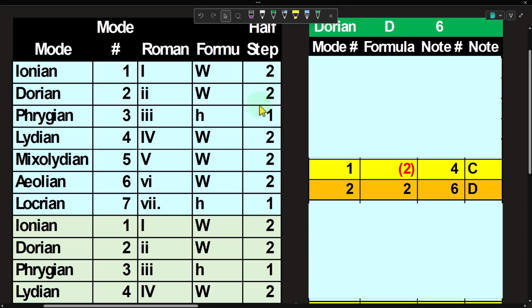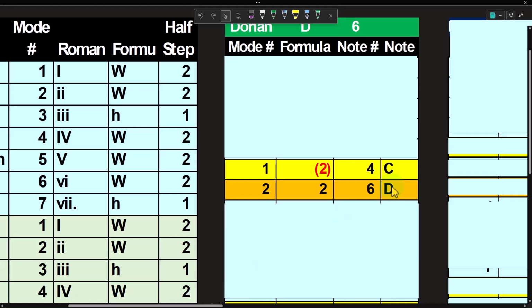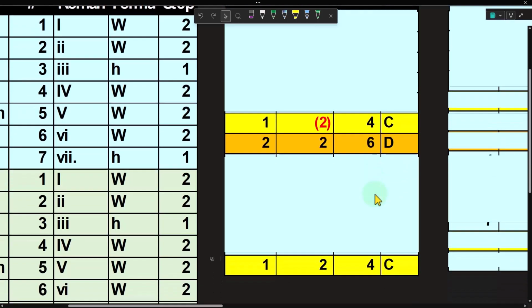It would be 2, 3, 4, 5, 6, 7, 8, 9, 10. So it would be 10 half steps up, which again, if I knew the math, and it was on 6, I'd say, okay, well, 6 plus 10 is 16. There's only 12 notes in the musical alphabet. 16 minus 12 is basically 6 minus 2, which would be 4, right? And 4 is a C.